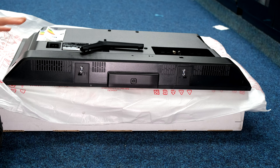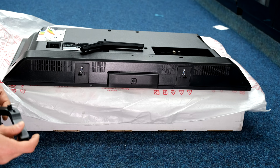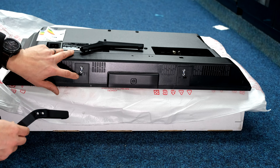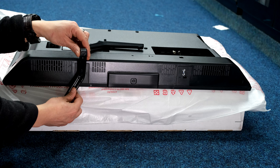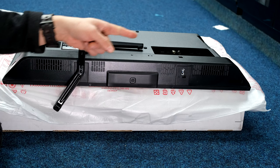TV now laid on a large flat surface using the box and a polythene bag. It's marked R and L if it shows up there for the corresponding feet. So that one's marked R. You can see there where this part locates in our two threaded holes. So simply there, then two screws. Wind those in quickly. And same on that side, again, locates into that slotted part there.